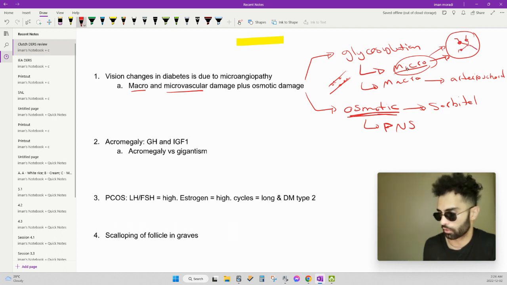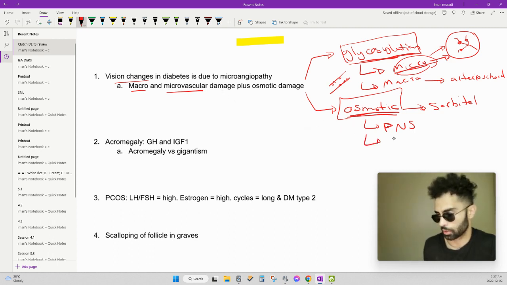It's a representation of microvascular damage of diabetes, which happens through what? It happens through glycosylation. So that's important. I can see them giving us a question: is it through glycosylation, or is it through sorbitol and osmosis and a bunch of random other stuff? The answer would be glycosylation, specifically in the context of vision changes, unless they're talking about cataracts, which would be due to sorbitol, which is an osmotic type of damage.